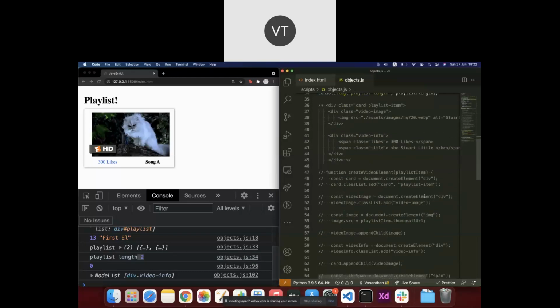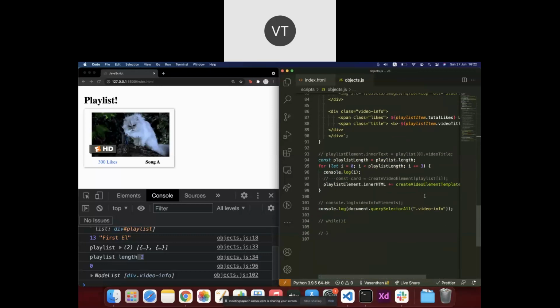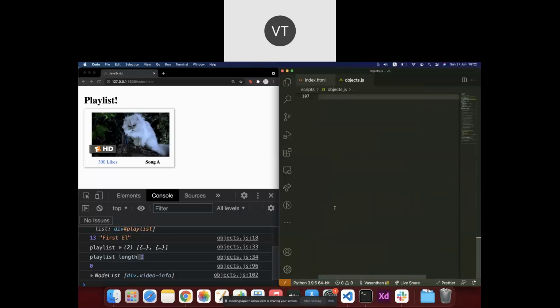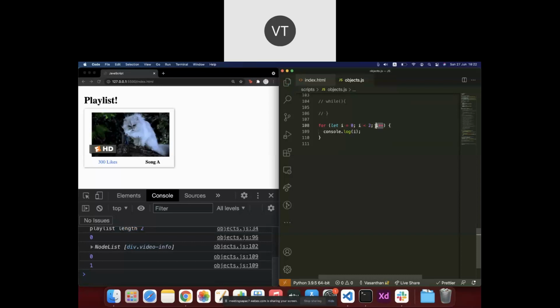So after this we saw what a loop is. I told what i plus plus is.